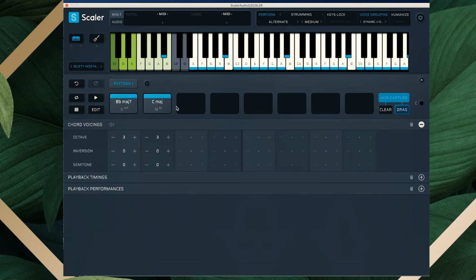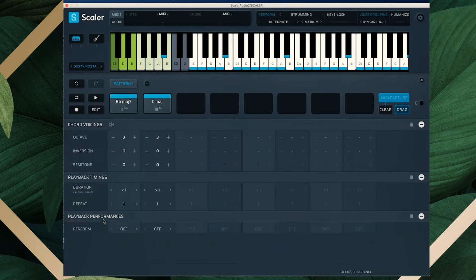And then number three is the edits to the performance down here. If we wanted to play these chords, we could just hit play and it would play a loop of whatever we have down here. But if we want to get really intricate, we can open down these little edit lanes and pick which octave it plays, whether it plays an inversion. We can select the duration of each of these chords. Let's say this one plays half, and then this one you want to play twice as long. So you can get really intricate with that.